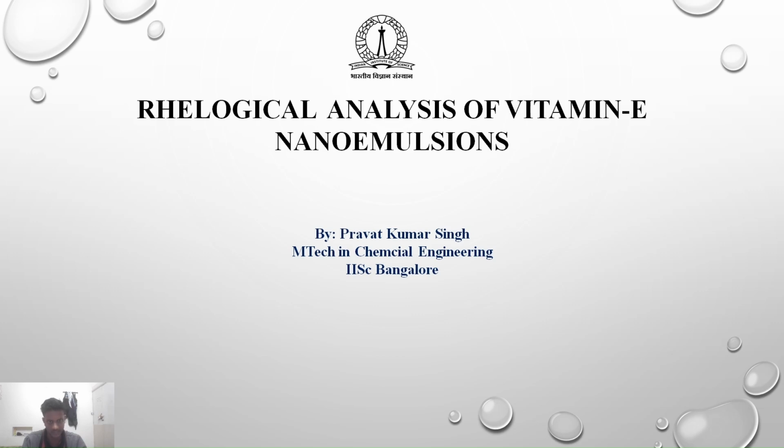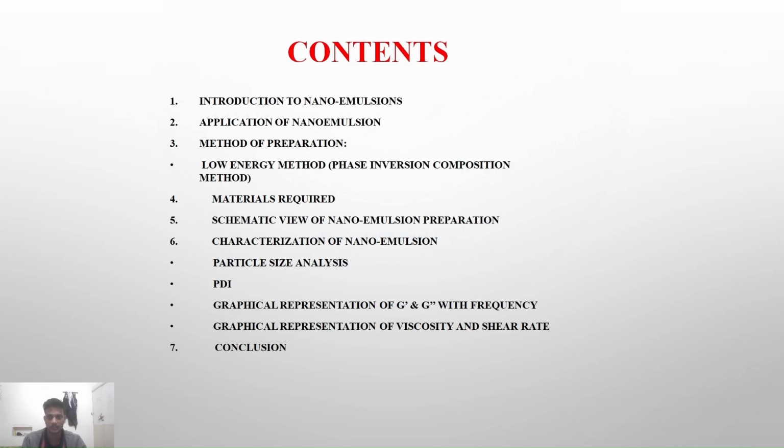In this slide I have presented how to prepare nanoemulsion and how to characterize, and we have studied a few properties such as particle size, viscosity, shear stress, and shear stress versus shear rate, how the polydispersity index varies, and a few other things. And we'll overlook a few applications. So this is the content: introduction to nanoemulsions, application of nanoemulsions. And at last, I'll give you the conclusion. What conclusion did you derive from the experiment?